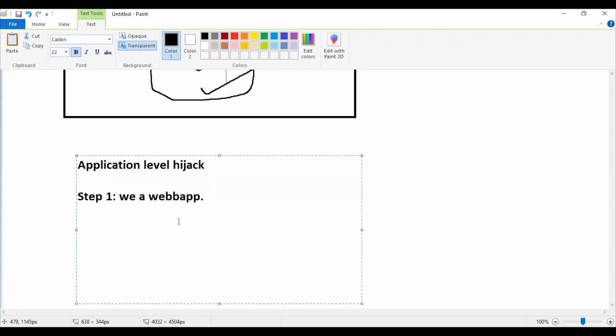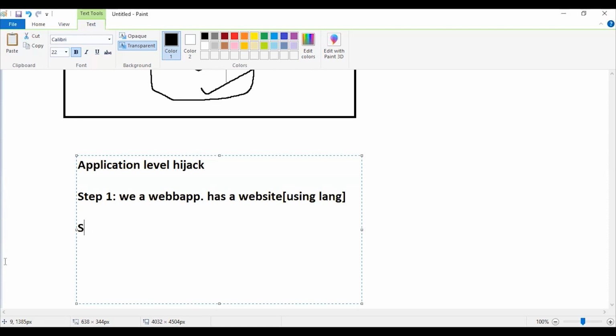In that web application, we have a website, and the website is running on some computer language.